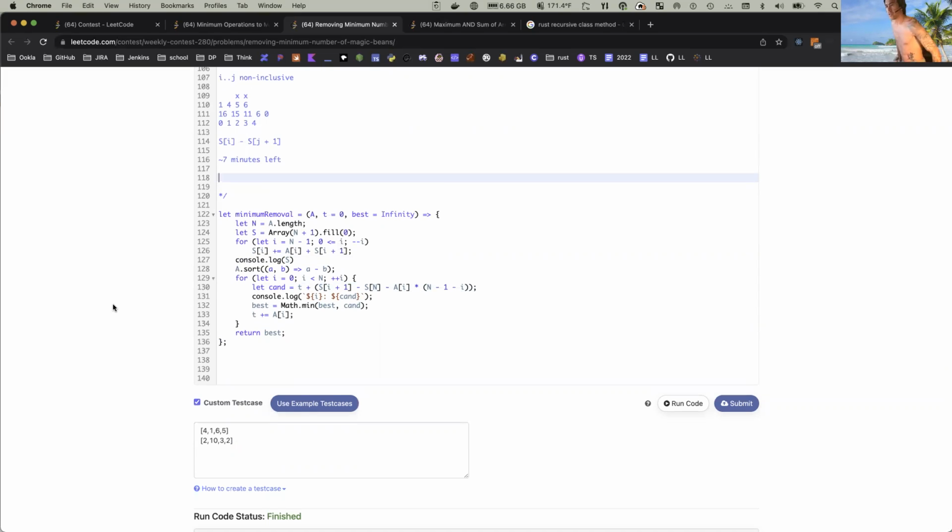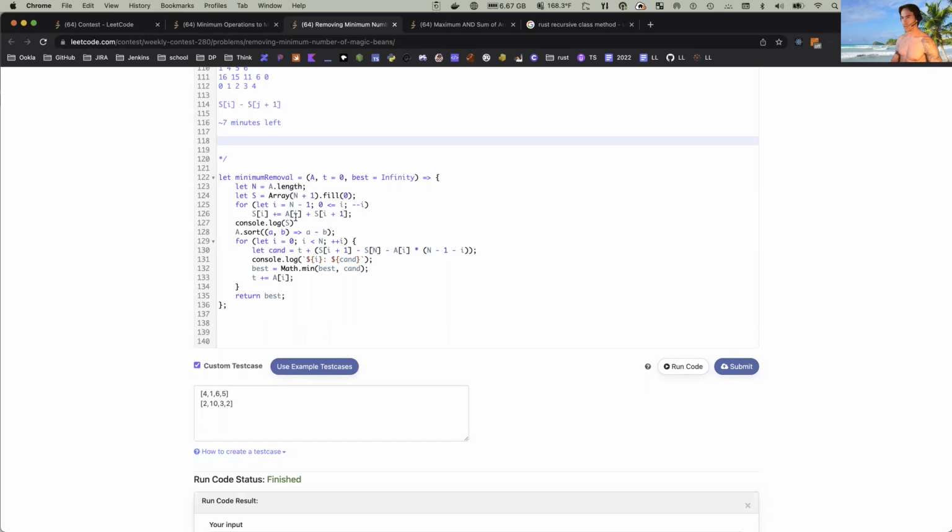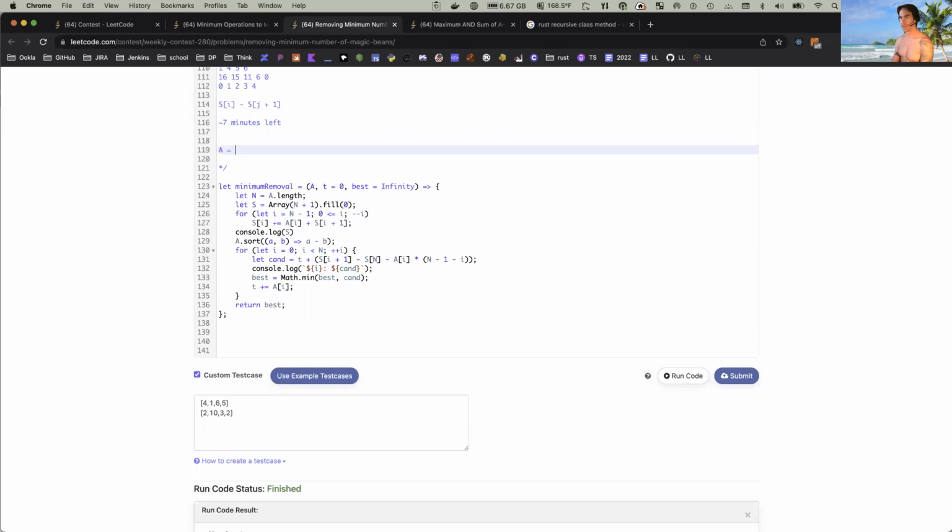The total ongoing totals to the left, and then the prefix sums to the right. A equals 1, 4, 5, 6.